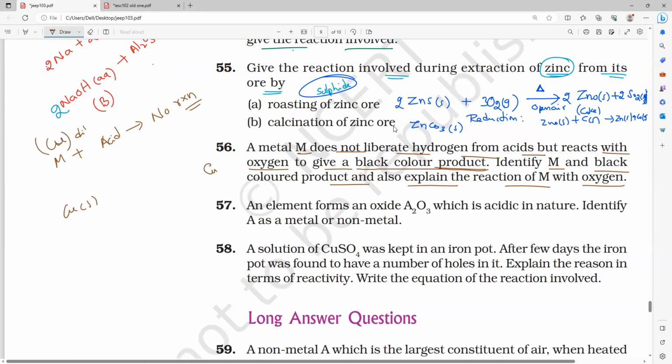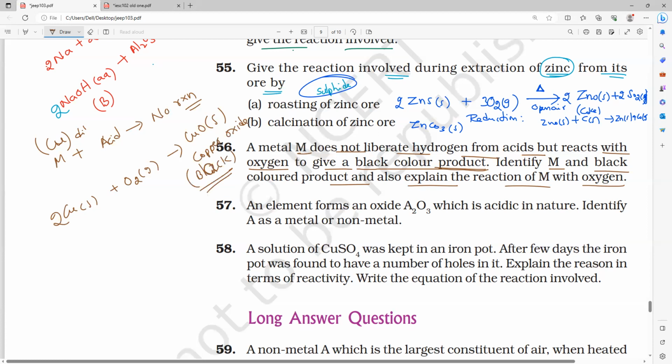So now this M reacts with oxygen. It will form a black color compound. So what is the name of this one? Cupric oxide. We can say copper oxide. Copper oxide, what is another name? Verify it. Cupric oxide. Correct? Everybody, balance it. That is what it is. So please make sure of it.